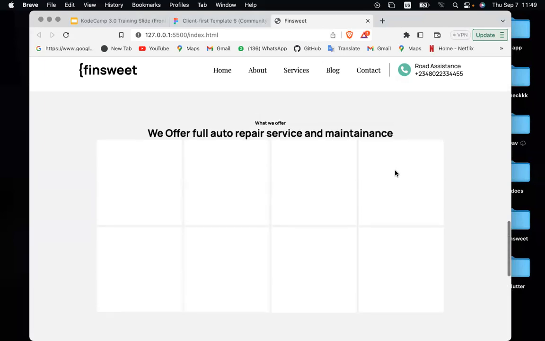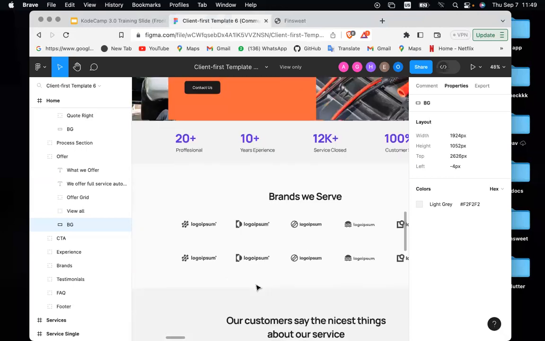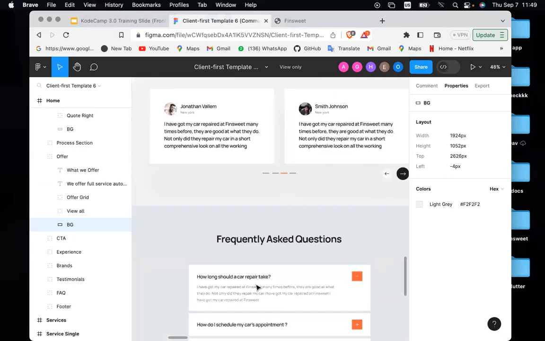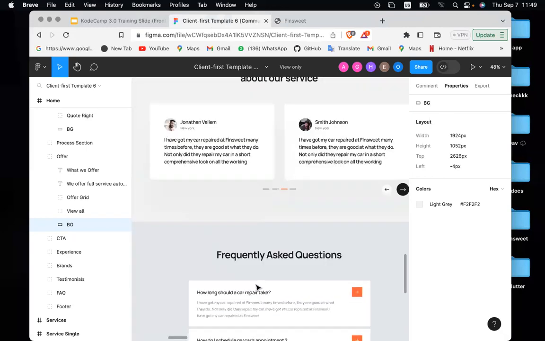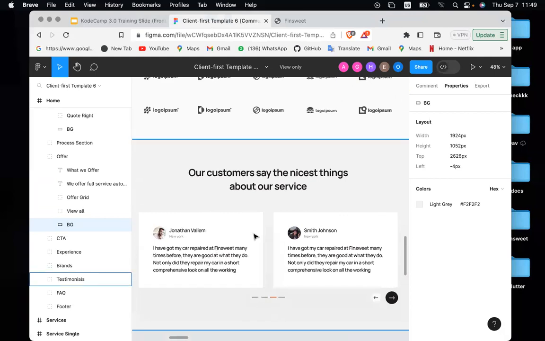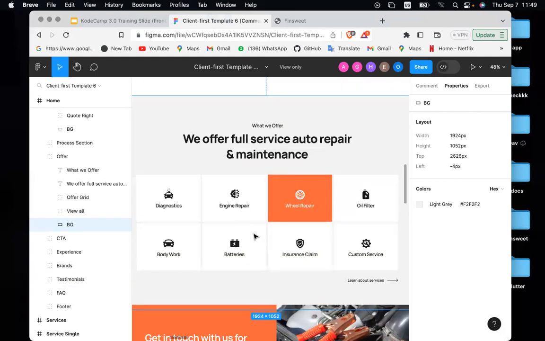I will even advise that if you notice that my card is a global card, maybe I'll have to use it somewhere else. Let's check the design. Okay, I think it's just one. This one is a card also, but it's bigger. So it's just one, so we don't have to make it global.